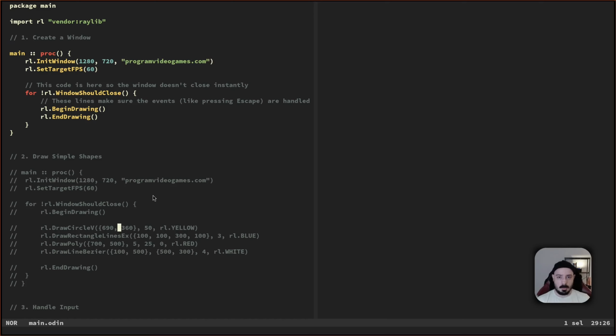Let's see some examples. We're going to walk through some examples of Raylib stuff today, starting with how you set up a window. So, what does Raylib do? Well, it handles window creation on your operating system. You don't have to worry about that.